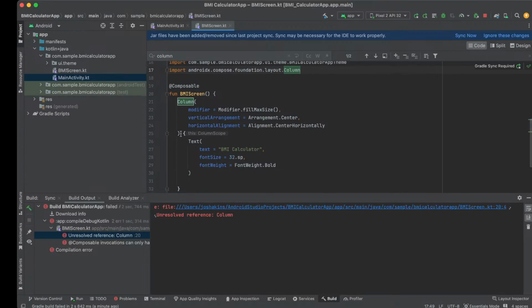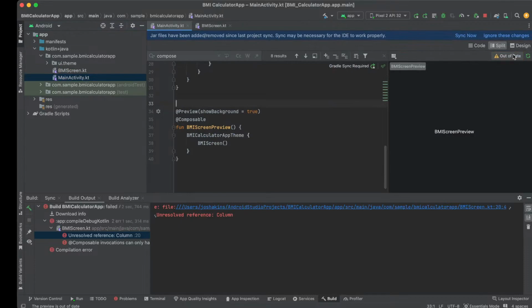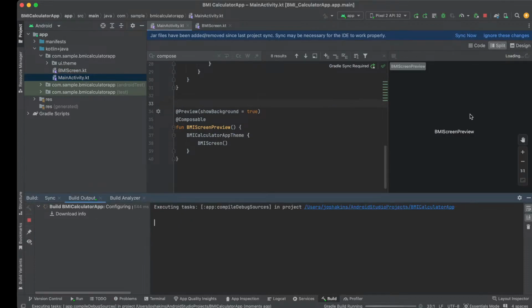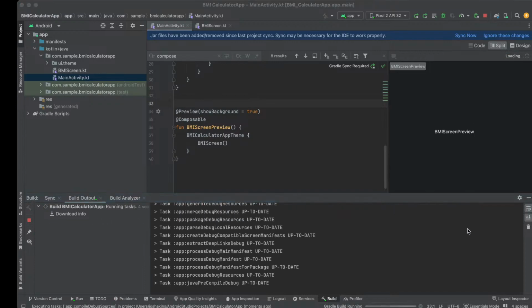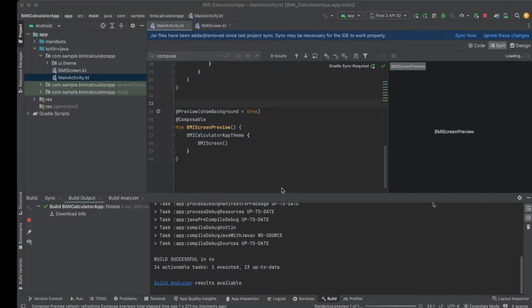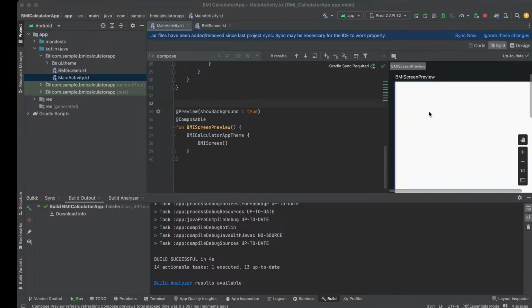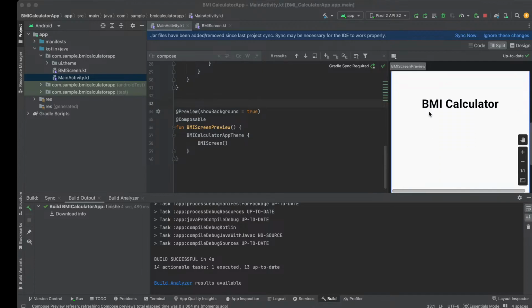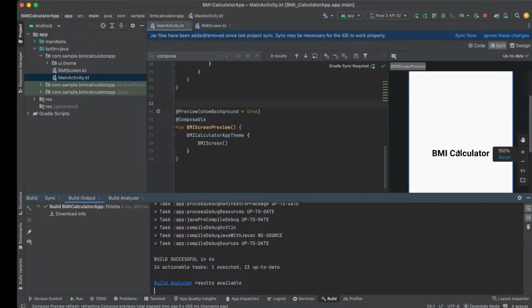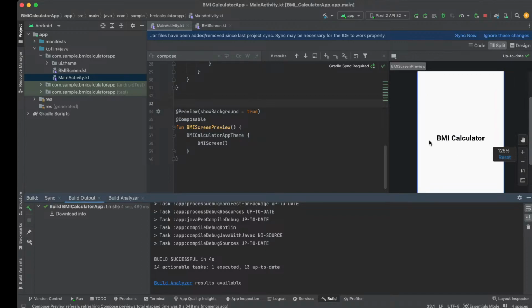Then let's go ahead and check it out. I'm gonna go ahead and refresh. Okay, so it's loading. All right, so it has indeed loaded our title here in our application, BMI calculator. So great.